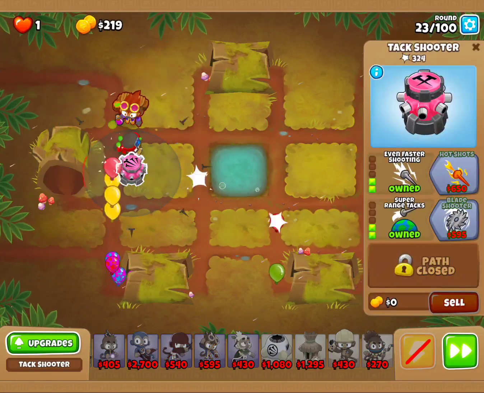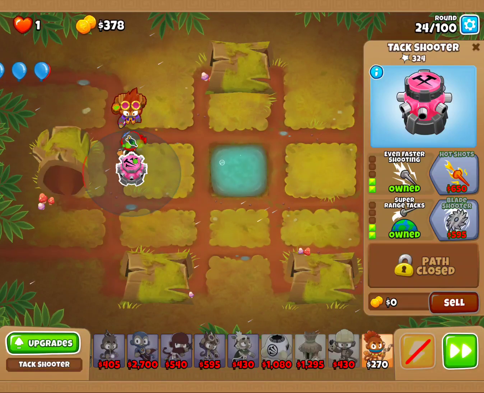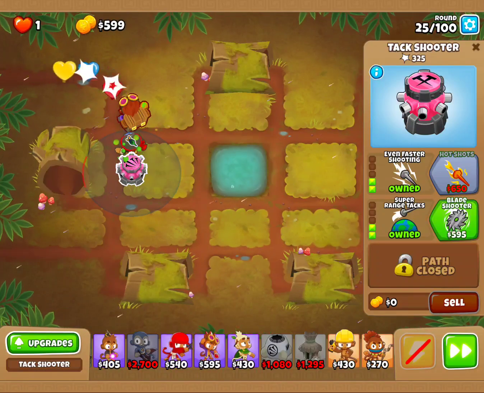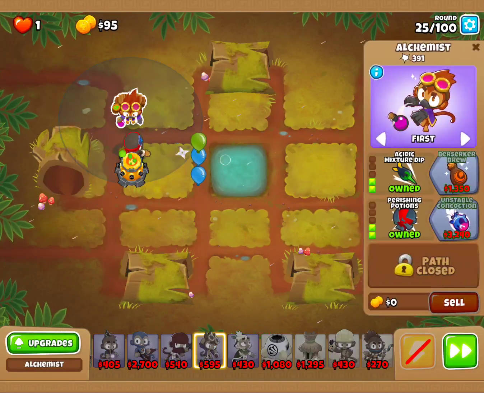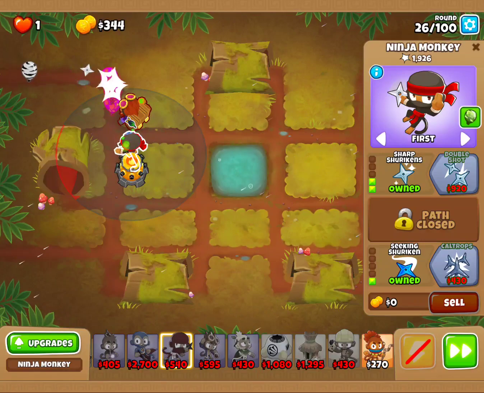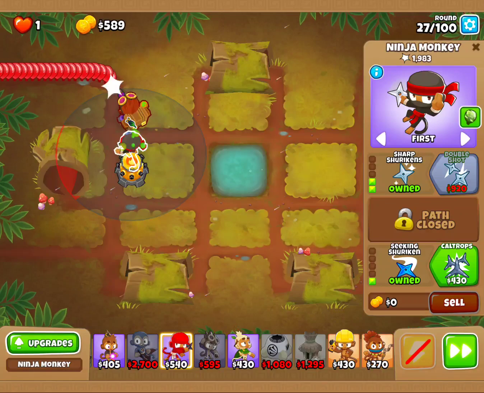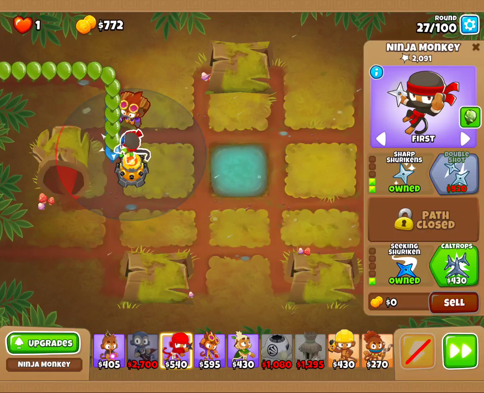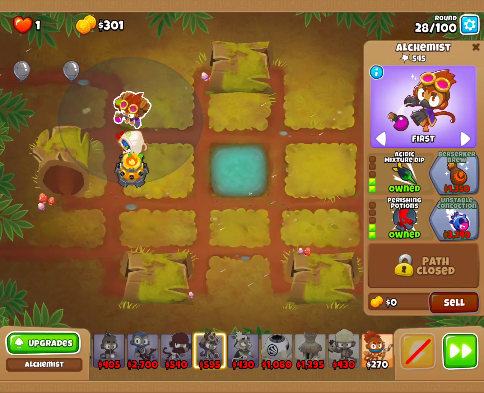Now we're going to put hot shots on here so we can take it to a 320, and then we're going to head back over to our ninja. Here we go. So now we're going to save up. It's about 900 and change for our 301. And then once we get that, we're going to go back to our alchemist for a 320. And of course, before round 40, we're going to take our ninja and our alchemist both up to 4 tiers.